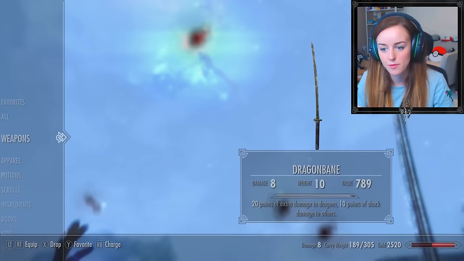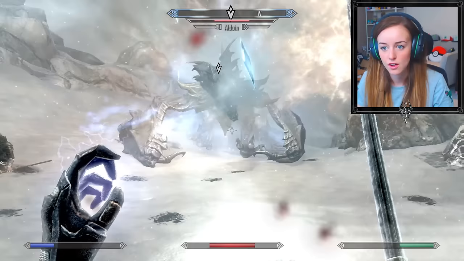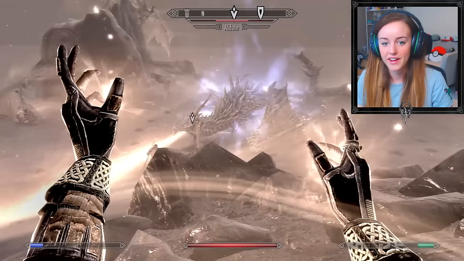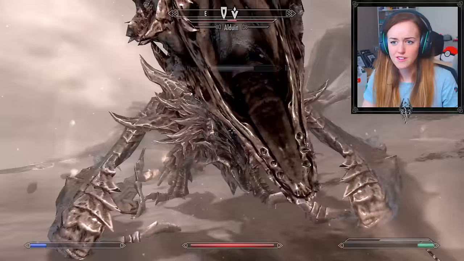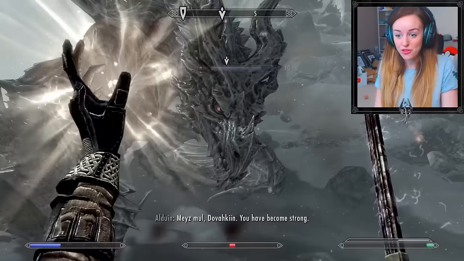Dragonbane does 20 points of extra damage to dragons. We're gonna use this. He's down again. Oh my gosh, he's coming right for us! Don't grab us! Okay. Now let's get Dragonbane out. No! Come on, quick! Yes! We did it! Oh my gosh, look at our health!